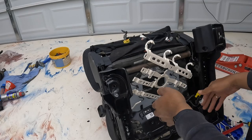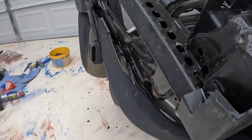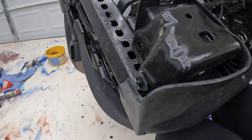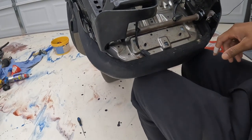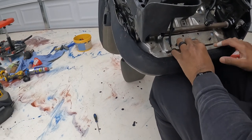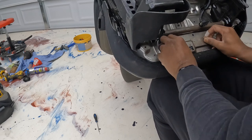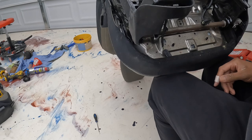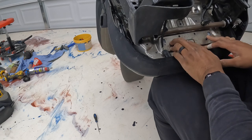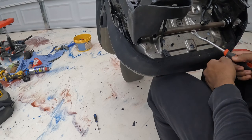What I'm gonna do is lift the seat up. Right there. Hope y'all can see it. So the other two that are holding on to the seat are these two pieces right here. This is what's holding on to the seat. Now, another way to do it, you don't have to do it from right here, because I have this tool that's gonna help me.